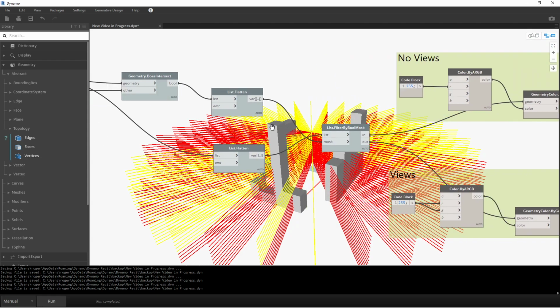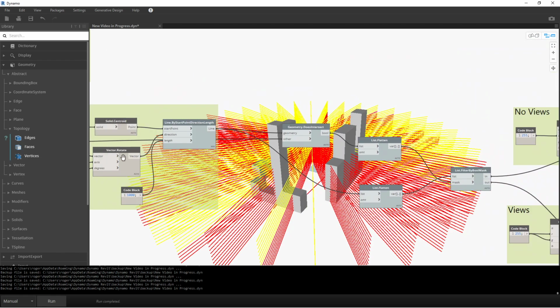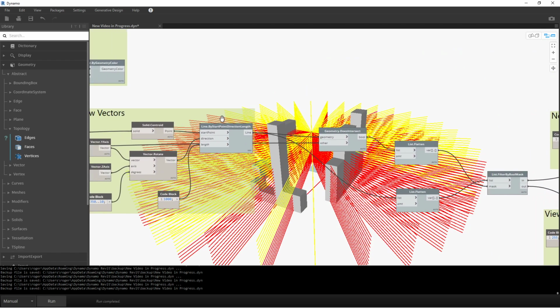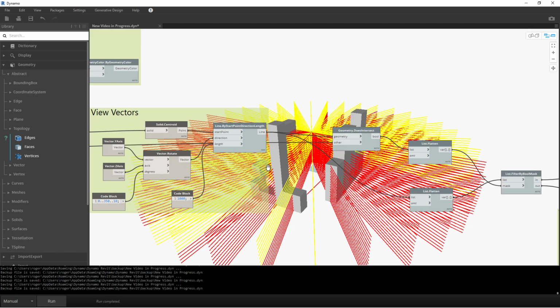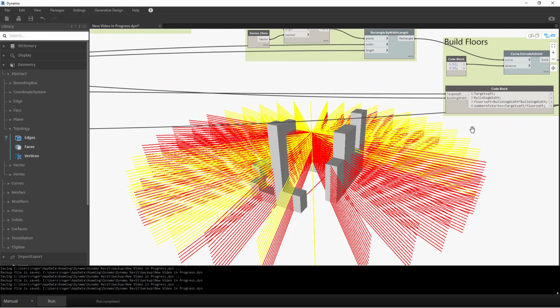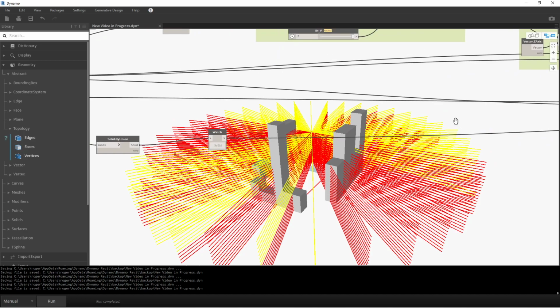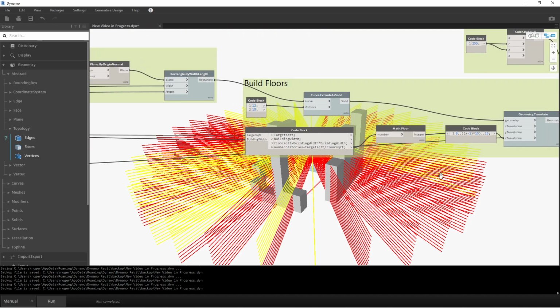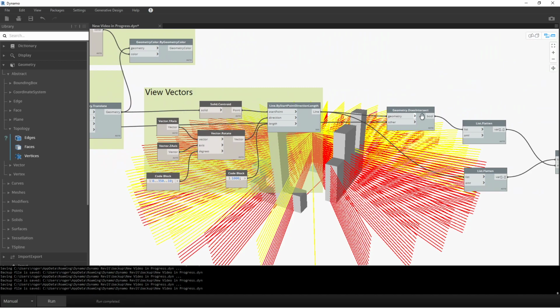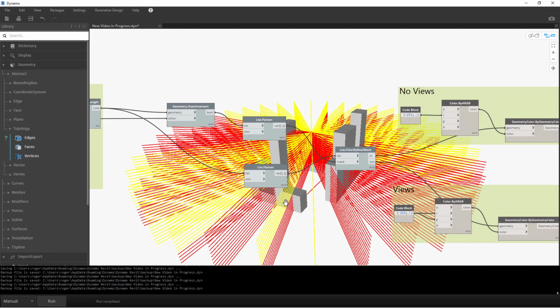Just to review, we've taken our view vectors and we have intersected them with our buildings, which is way back here. I'm sorry to have to drag this all the way over. In a does intersect calculation, we're flattening that one, we're flattening this one, and then we're using what's called a Boolean filter for all of the lines that are coming in here to be filtered by whether in fact they do or do not intersect. So now we have a way of separating the views from the no views.